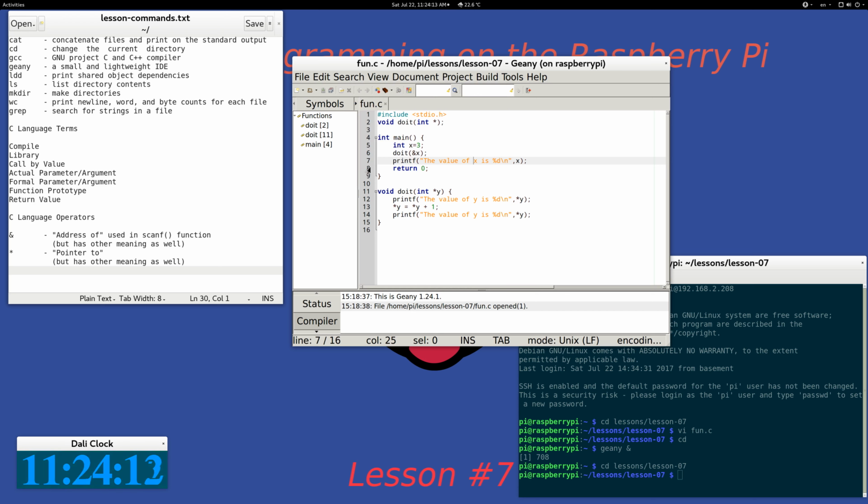Okay, let's try one more thing. Since we're printing out the value of x and the value of y, we notice that in our doIt function, y is just a pointer to x. When we change the value that's stored in location y, we are actually changing the value of x itself.